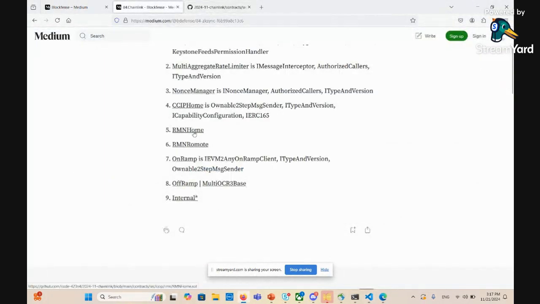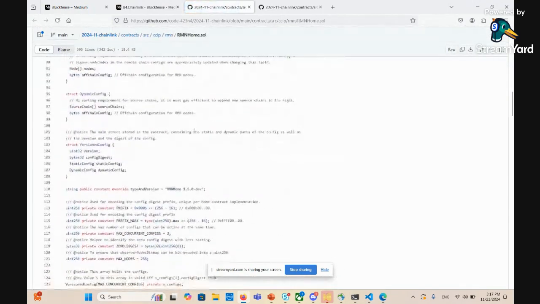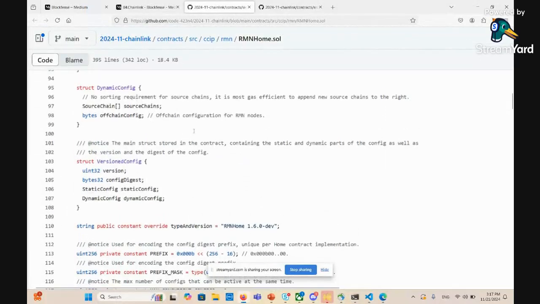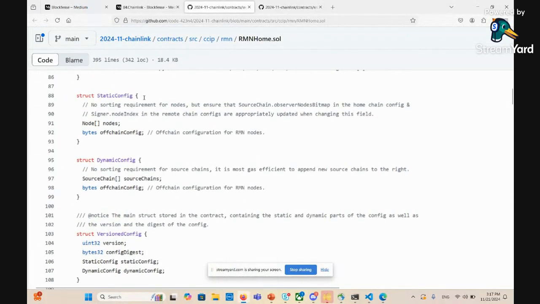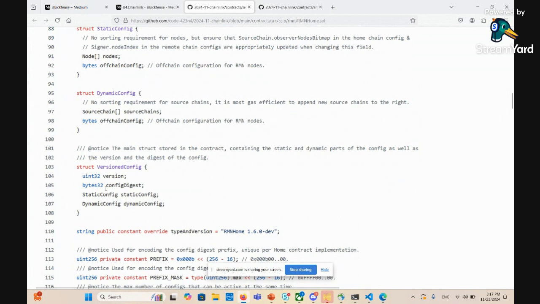another file called RMNHome. And here we have configuration for the whole network. In particular, they have the dynamic config and the static config. Here you have the config digest. Okay, you can have two versions of RMNHome configuration, and then this config digest represents a particular configuration.